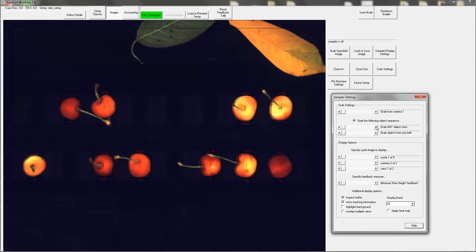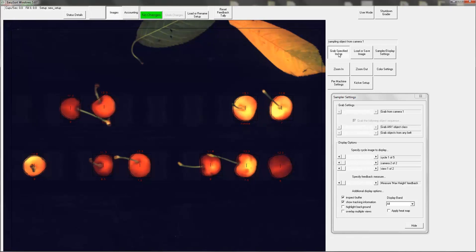You can grab just particular images of fruit. Or generally what I do when I'm grabbing images, I just say grab an object sequence, click the grab button, and it will grab the next piece of fruit that comes under any of the cameras. But this button here has to be pushed for that to happen.